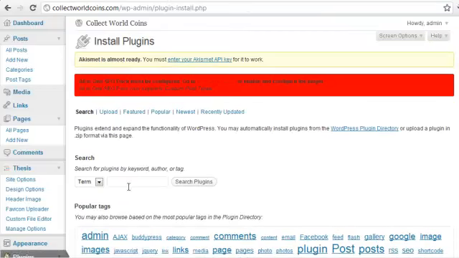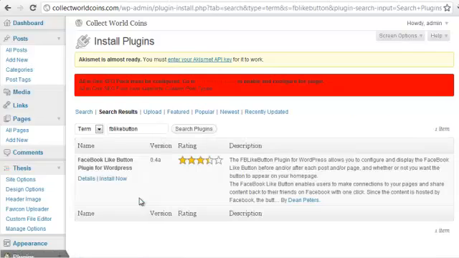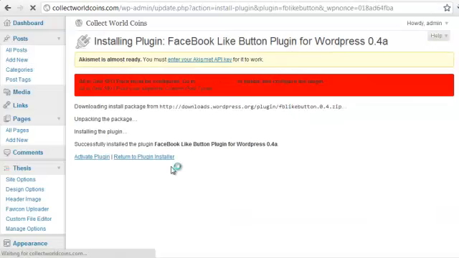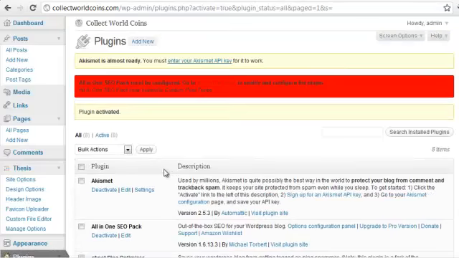Add New. The next one is the FB Like Button, all one word with no space there. And this one actually comes up as Facebook Like Button plugin for WordPress. This is the correct one, so we'll go ahead and click on Install Now and activate. Now there are a lot of choices when it comes to plugins, so for some of these social sharing ones, if you have one that you prefer, that you like better, by all means go for it. These are the ones that I use.